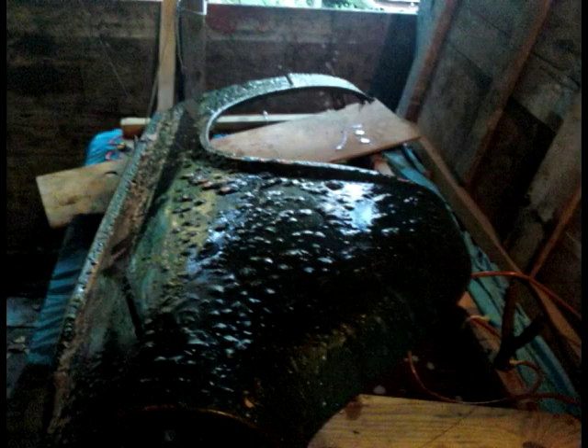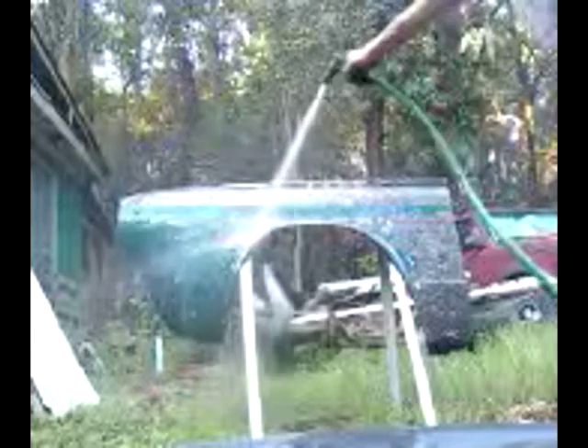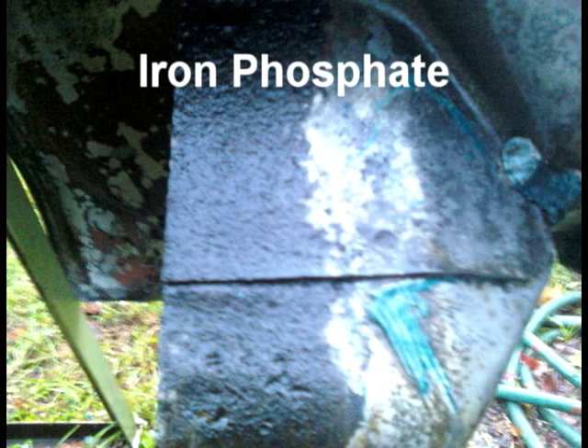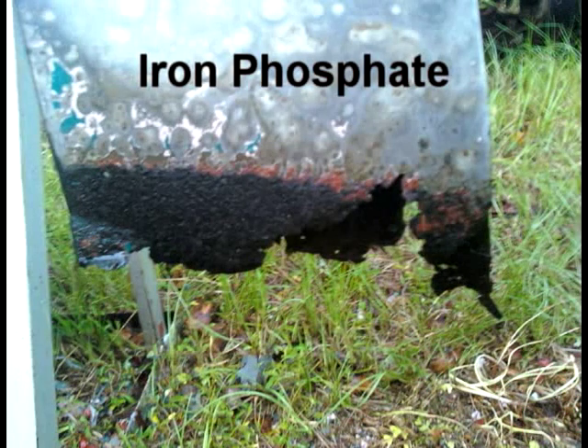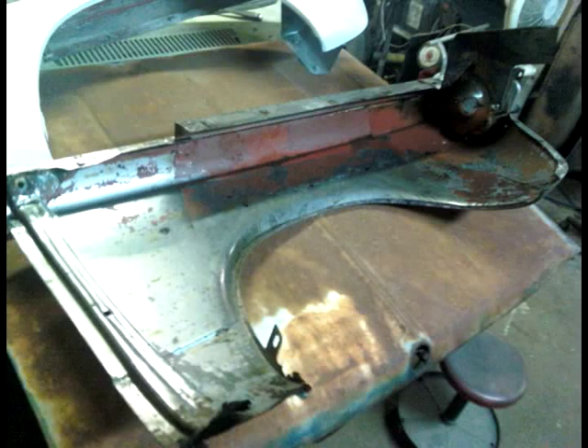After the part comes out of the tank, you'll want to scrub vigorously with a brush or pressure washer. This will remove converted surface rust. It won't be shiny — it should be black. But this is now converted rust. At this point, you should dry it off immediately using whatever you can: a fan, air, compressed air, put it in the sun, wipe it with towels. Ensure that it's dry — I usually like to let the part sit for a day.